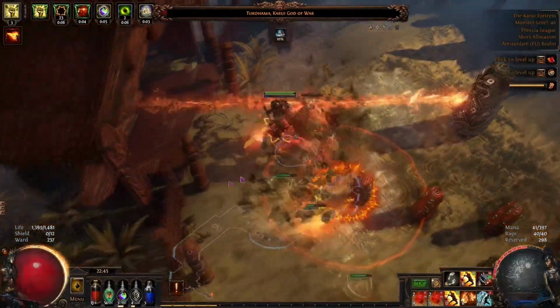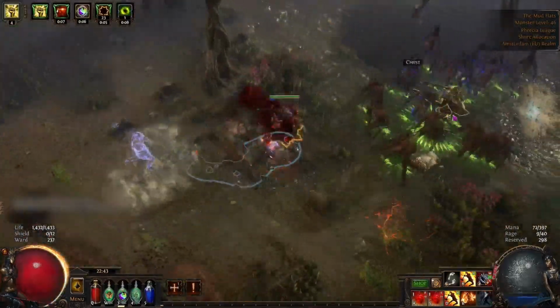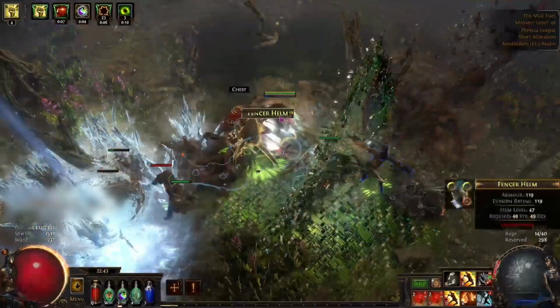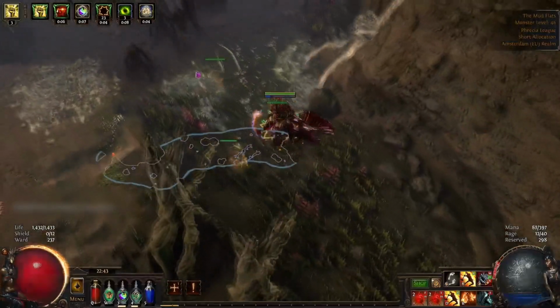Then our Leap Slam is used for mobility, allowing for quick repositioning while maintaining offensive pressure. And lastly, Adrenaline from Ancestral Commander Ascendancy will provide a significant burst of damage and defense during boss fights.